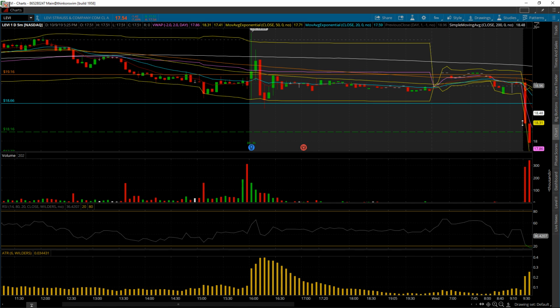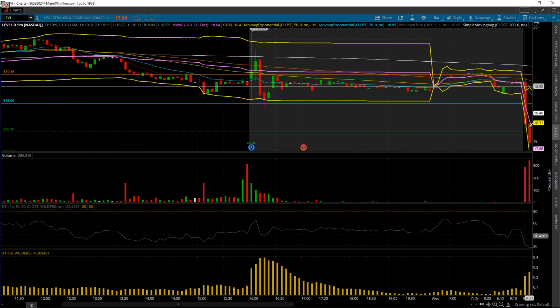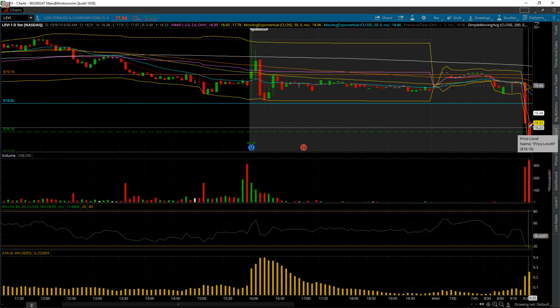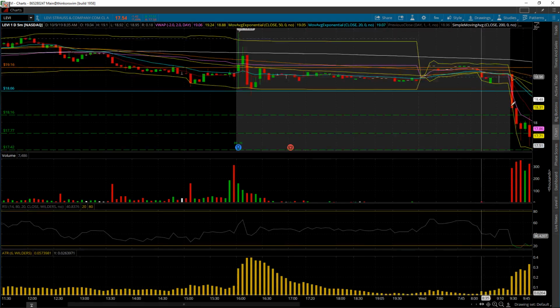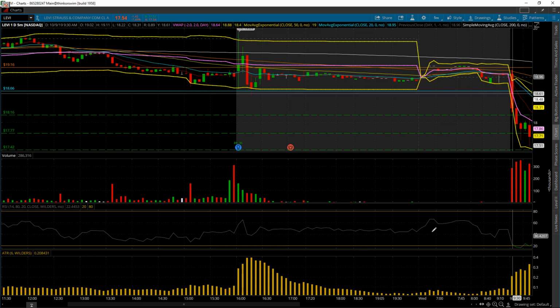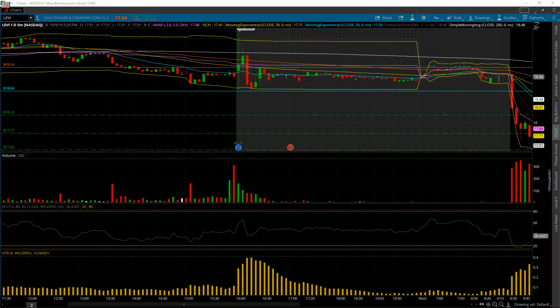I can be wrong. All right, so here is the first 5-minute candle. Huge 5-minute candle. What can you do with that? Days like today, when I see these huge candles, the only thing you could do, if you were trading a 2-minute or a 3-minute, you might have been able to get a really good move. But this was just too far from me. This one candle moved 89 cents. Guess what the ATR for Levi is? 73 cents. So, yeah, I think it was 69 or 70 this morning.